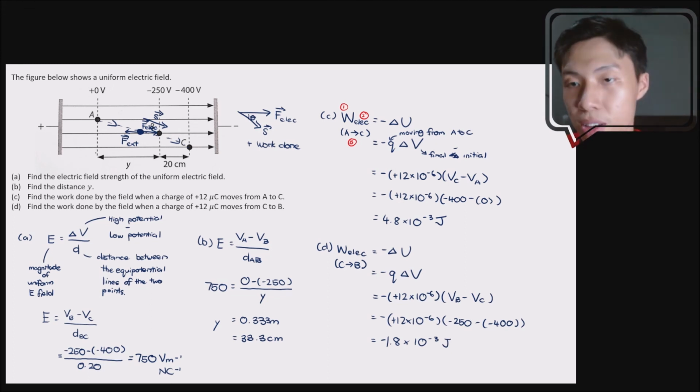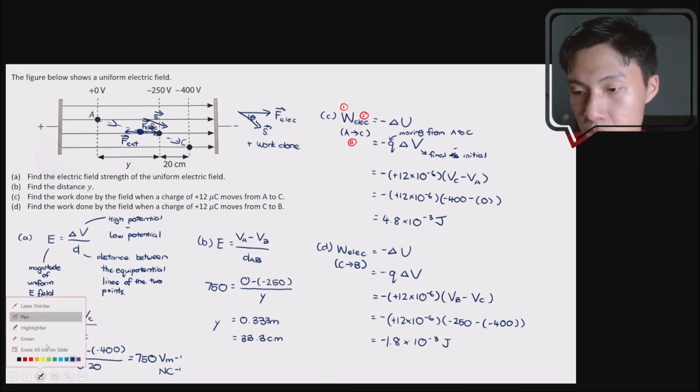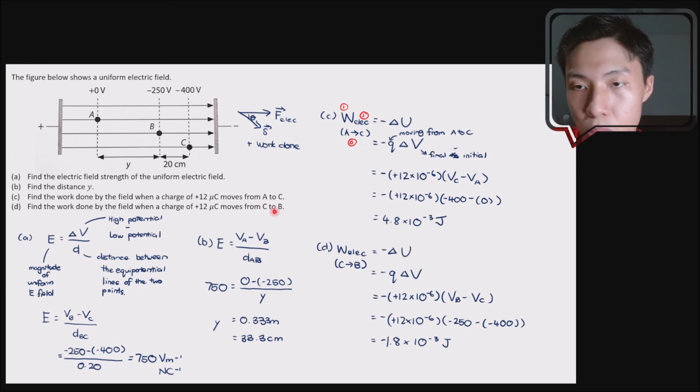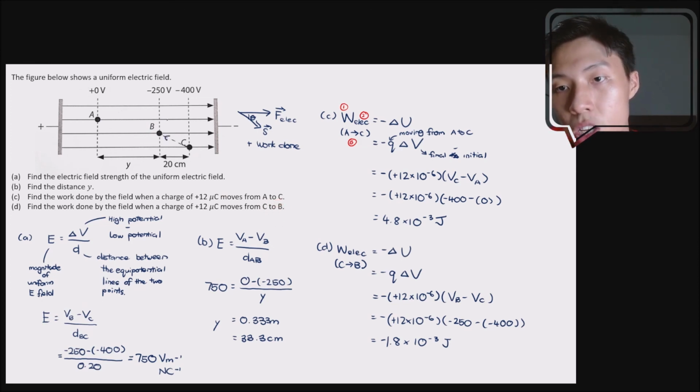So why is it a negative answer? Let's try to check whether it's true or not. Let me remove everything over here. We see that the journey is from point C to point B, the journey is in this direction, so the displacement will be in this direction. But we still know that throughout the journey, the charge will experience an electric force, and the electric force follows the direction of electric field. We still have another external force in the opposite direction.